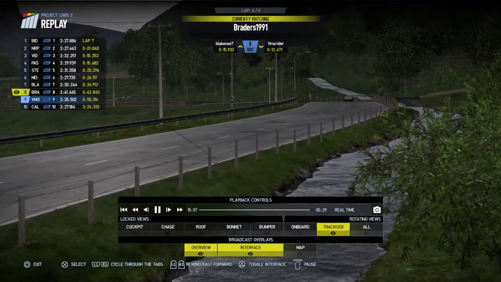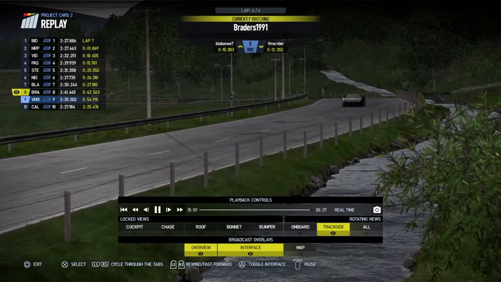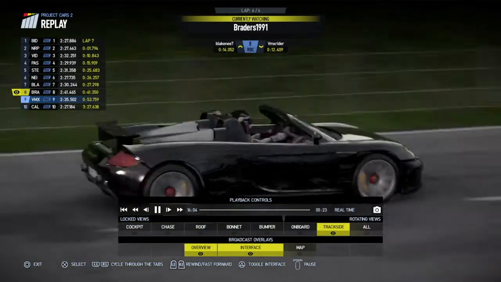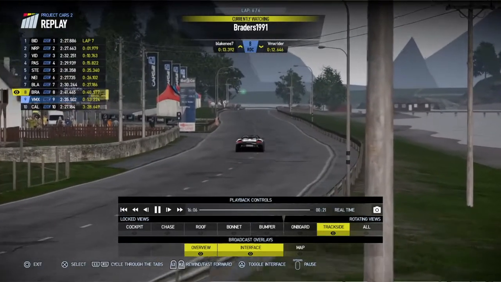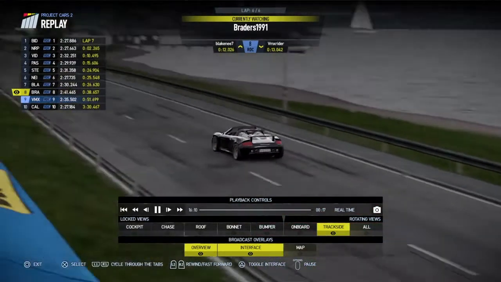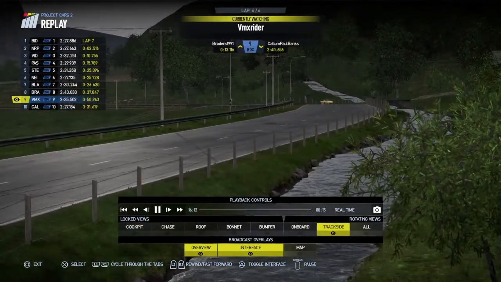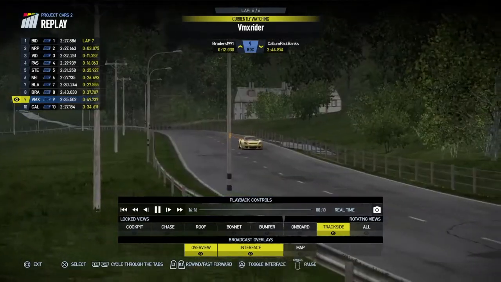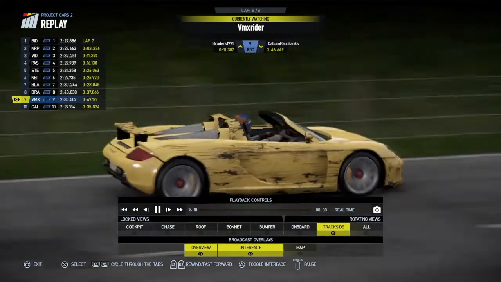Obviously makes up a position because of Callum's disconnection. Very unlucky for Callum, I must add. He was looking good for fighting out for that win or the podium at least, but it wasn't to be. Bradders across the line in eighth. And VMX is going to round off the 9 here at Bannochbrae in Scotland. So we'll just get those results and the points confirmed for you now, guys.